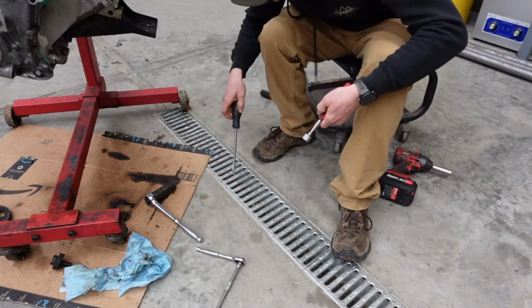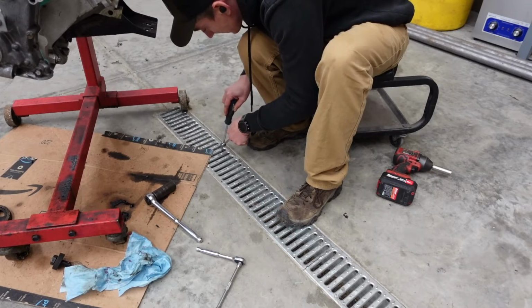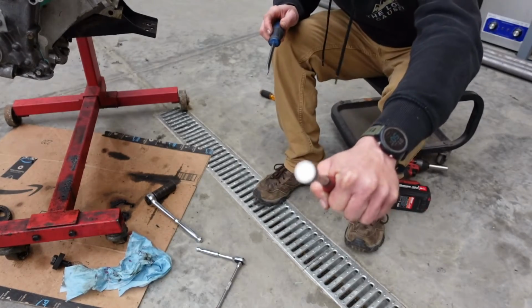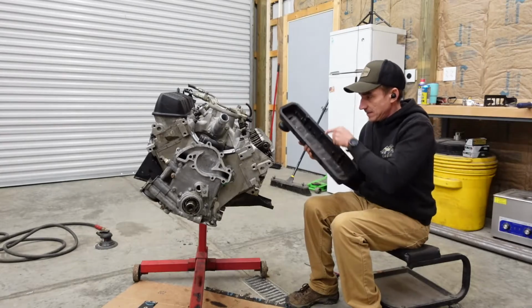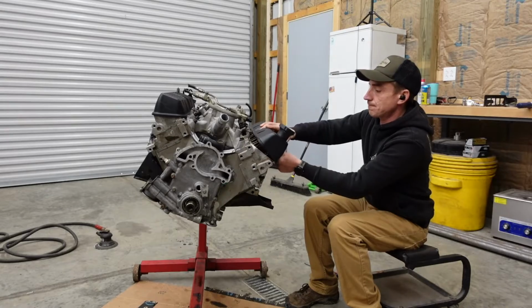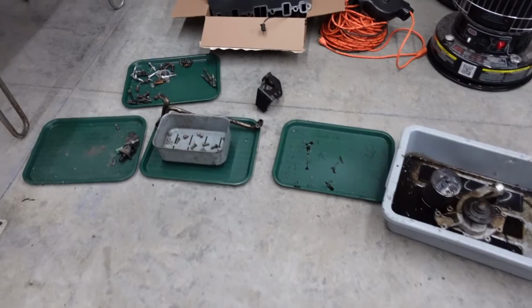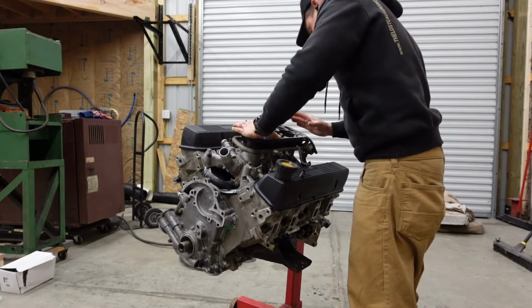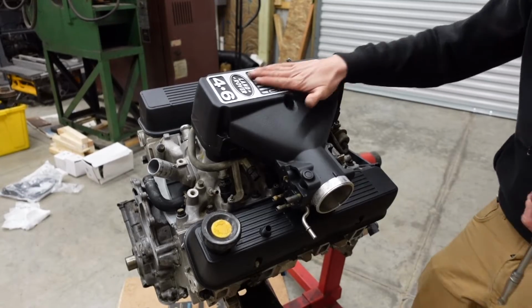Went ahead and pulled a smooth move and dropped the bolts down the drain. There's one, two. My magnet's too fat to fit down there, so we improvised. We're starting to run low on parts. That's a special piece there.